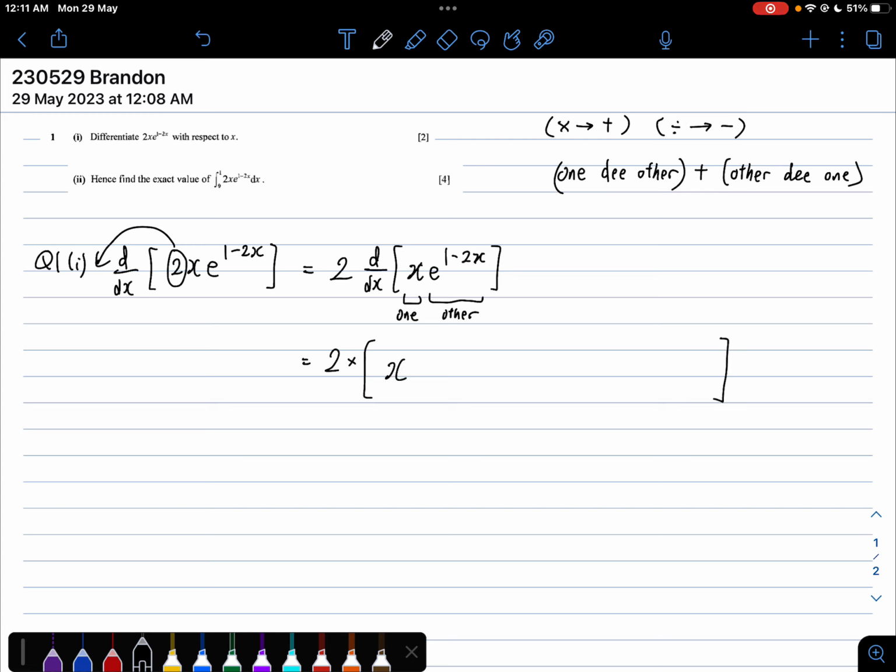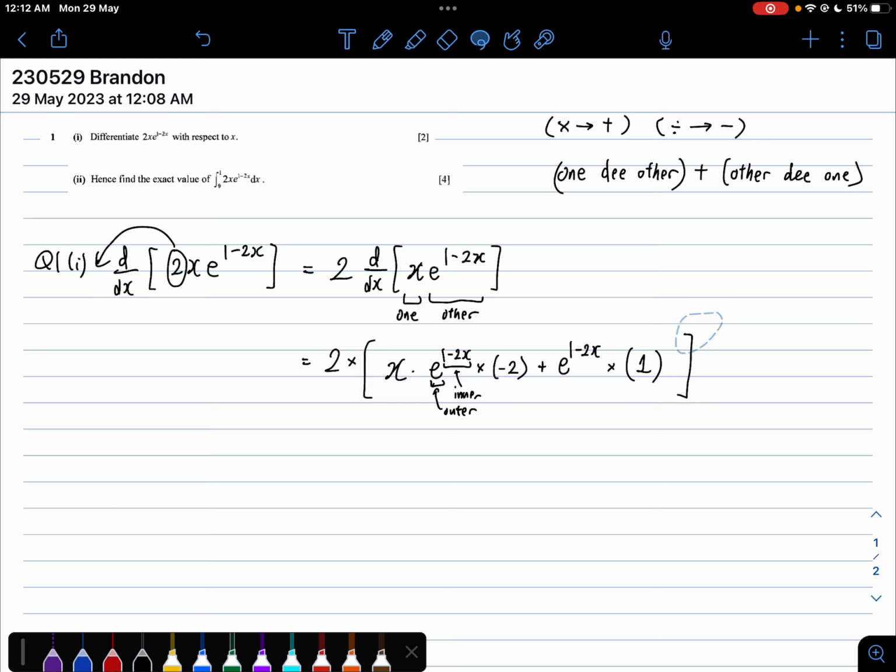Good, so proceed. We get 2 times, draw a huge pair of square brackets. Take one, differentiate the other. This is e power something, so you leave it alone, multiplied by negative 2, because here there's an inner function. E power something is the outer function, so we're using what rule? Chain rule. Differentiate e power something, get back the same thing. Inner function you differentiate, you get negative 2. Plus, take the other, multiply by, differentiate 1. Differentiate 1, what's 1? X, right? Differentiate and you get coefficient 1.